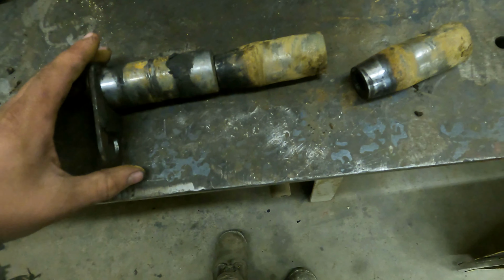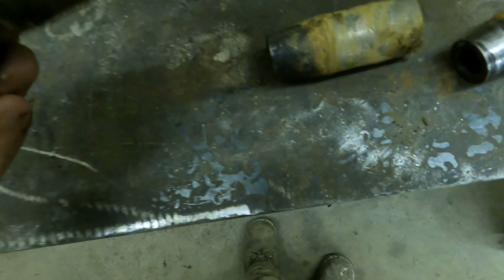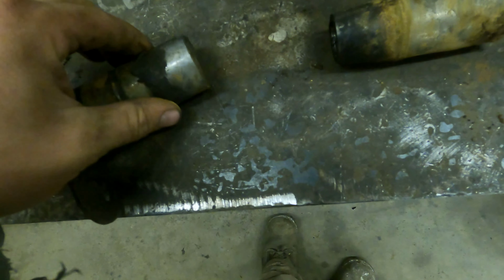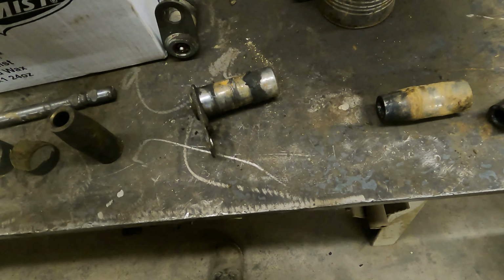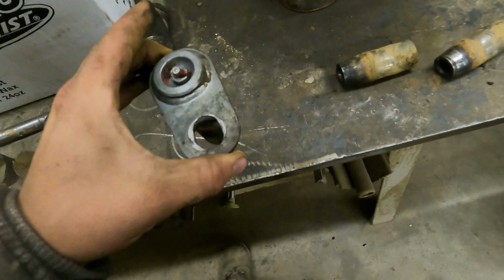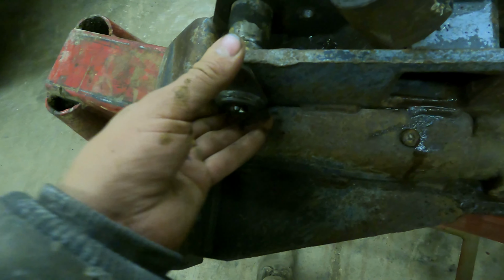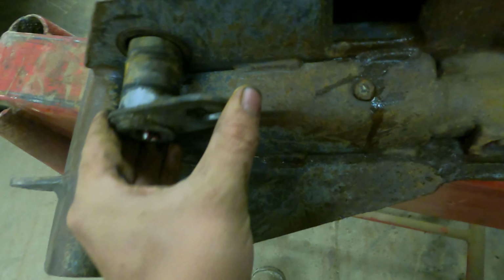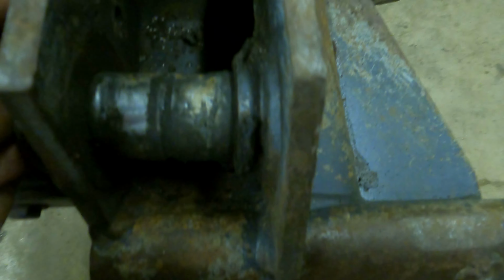Yeah. So, these are the new pins. Or wait a minute. No. Maybe? What do we got going on here? I don't know. Or were these the ones that I took out? I think these were the ones. Yes, these are the ones. Okay, they go like this. Okay, but instead they go this way, because this hole here lines up with that hole down there, and you put your bolt through it, tighten it down, and you're good to go.